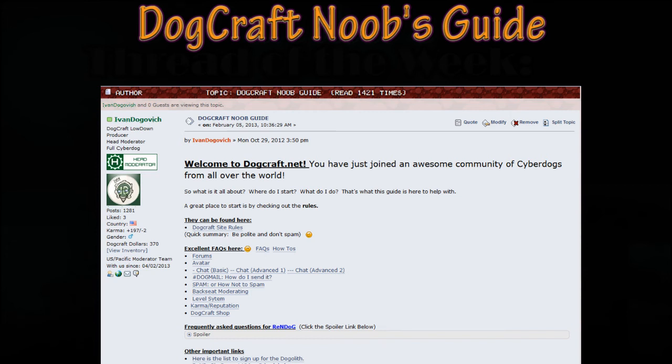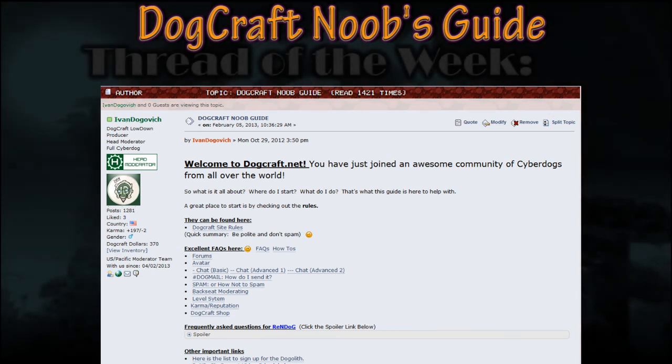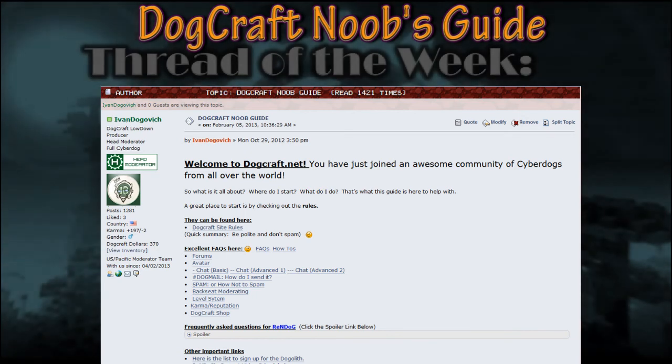To get to the Noob's Guide, you can either go to the DogCraft How-Tos forum, or you can go to my profile on DogCraft. I have it linked in my signature, or you can hit any of the posts that I have on DogCraft, and it's in my signature there too. So I highly recommend that. Check that out. If you have a suggestion for the Noob's Guide, something else that we might add in there, give me a message, hit me up in chat.